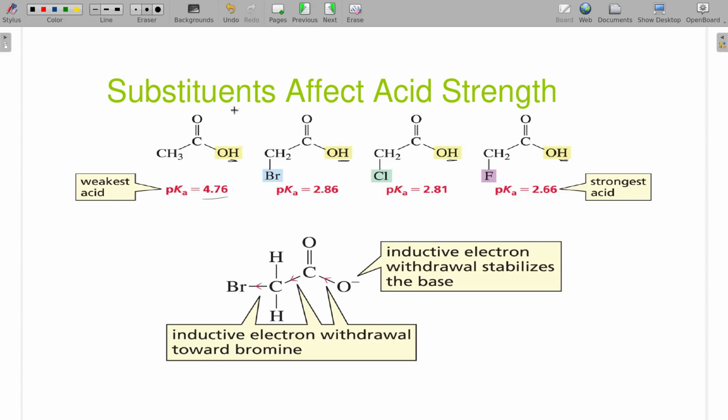All we've done to this is, on the carbon that's 2 carbons away from the OH, we've added halogens to it. Now, the halogens, being electronegative, are pulling electrons towards them. And that's what they're showing here. That withdrawing effect, pulling electrons away, makes that bond ever so slightly weaker, makes it more acidic. So having something electronegative attached to the molecule will make it more acidic. And the more electronegative, the bigger that effect is.